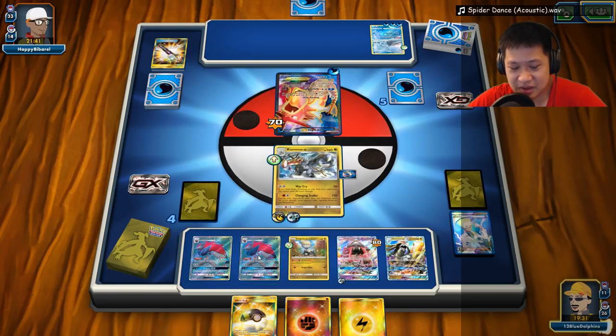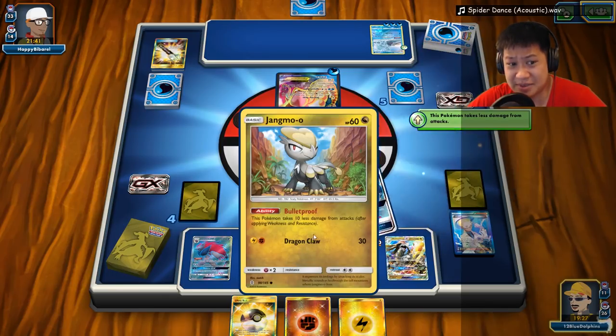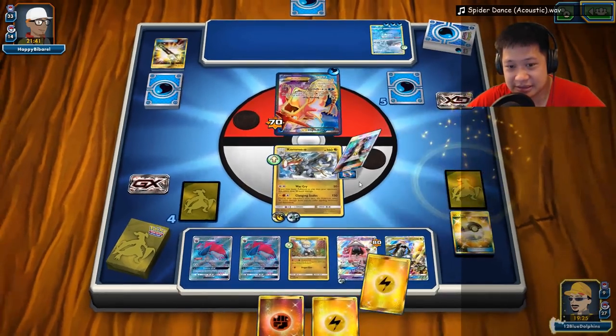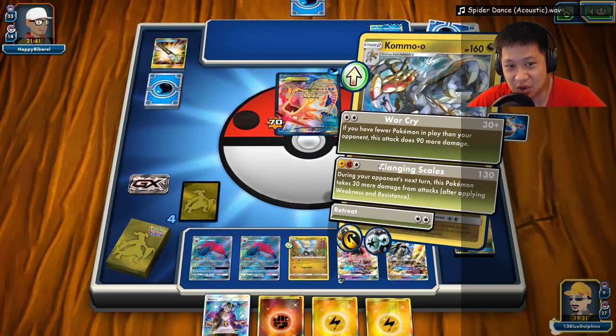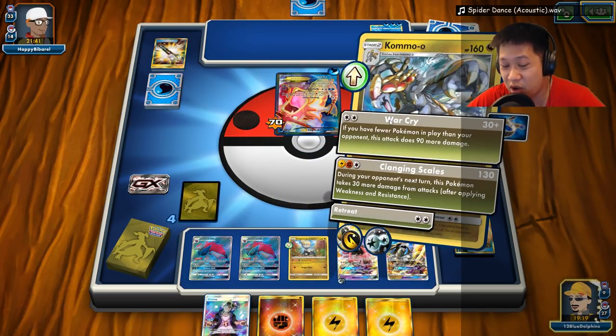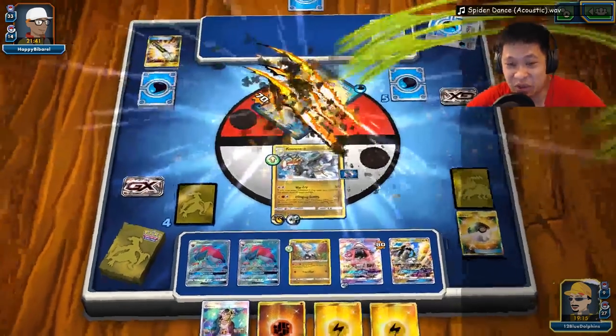This guy's got nothing here. Have I already... I haven't used a double trade. I'm running out of cards. I may not want to trade that much. Okay, leave it at that. Better not overdo it. Clanging Scales will get the KO. Warcry will do only 60. Yeah. Let's go with the one-shot KO here.